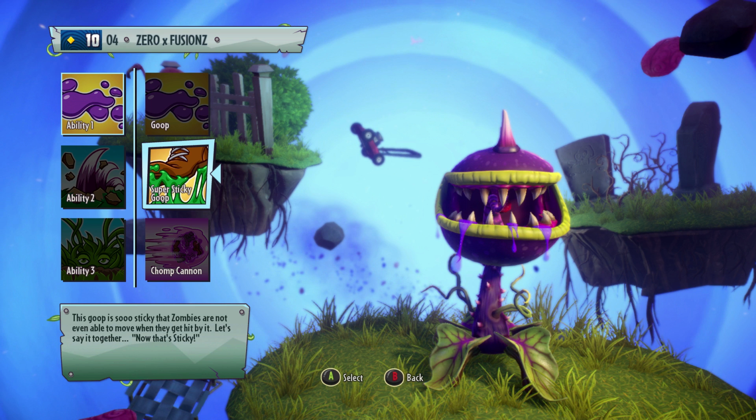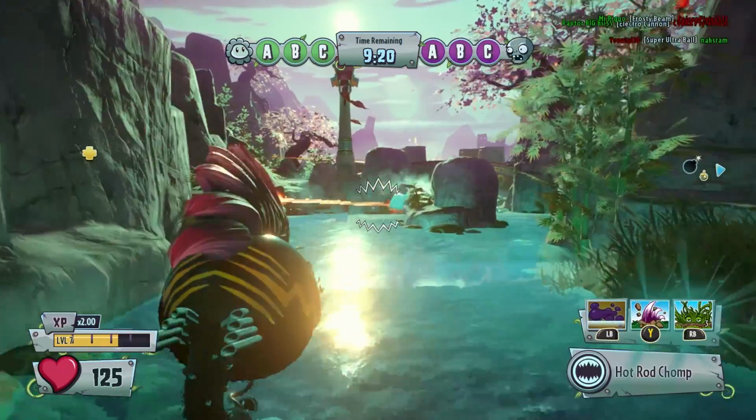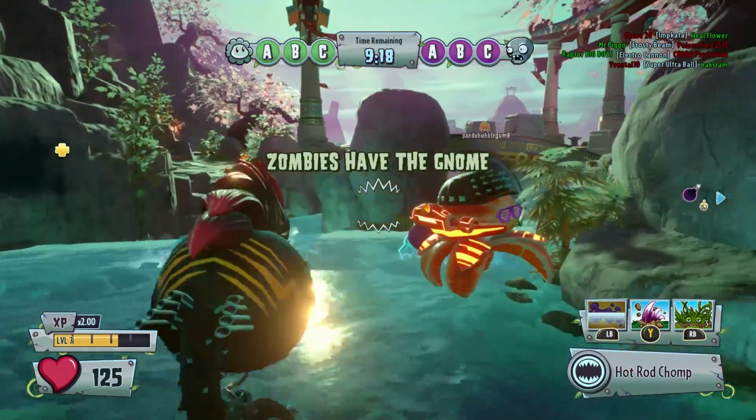And the final one, the Chomp Cannon, says: if you're sick of being harassed by zombies on rooftops, the Chomp Cannon is for you. Hook a loogie in their direction with a distinguishingly explosive attack. So those are the descriptions for the abilities that we have.